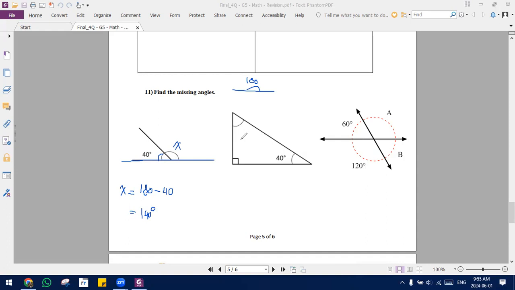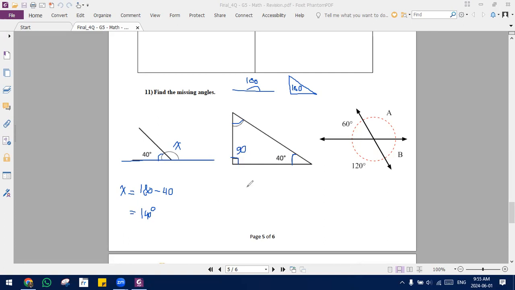Now, the second one, we have a triangle. Also, we need to memorize something. We said that for any triangle that you draw, the sum of the angles inside is 180 degrees. So the sum of the angles in the triangle is 180 degrees. Okay, now this is 40. This is not given. What about this? Yes, we said the small square means 90, so you should know that. Now there's one missing angle here.